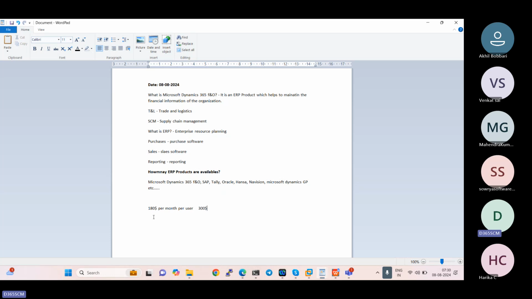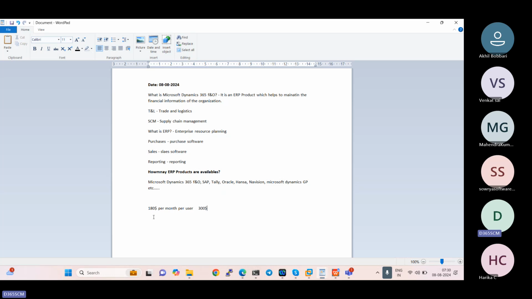That is where most people are migrating from different technologies to Dynamics. Why? Because it's user friendly, anybody can learn, no need of background knowledge or anything. You don't need a purchase background, or a sales background, or a finance background.